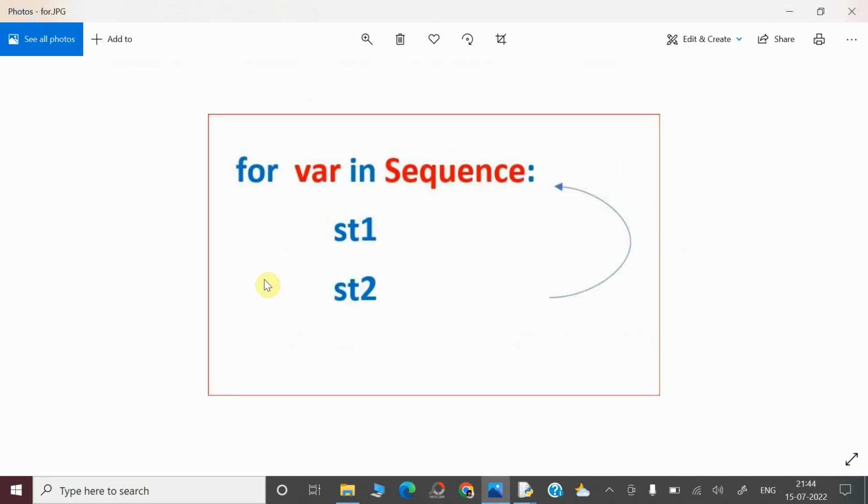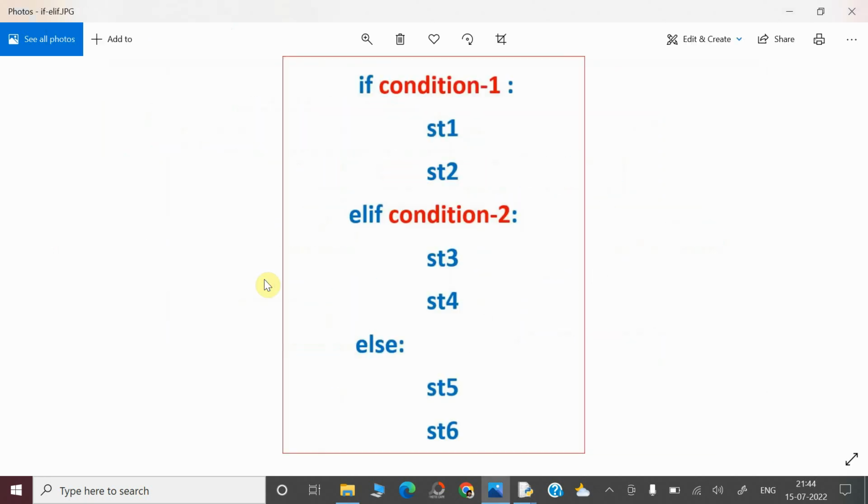Next we are going to discuss if-elif. So what is the purpose? In if else we are checking only one condition. If the condition is true, we are doing something. If the condition is false, we are executing another set of statements. In case the first condition is false, instead of blindly executing the else, you want to check another condition. Then you have to use the if-elif concept.